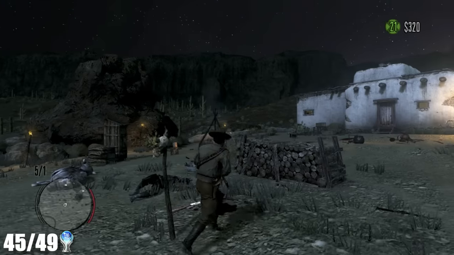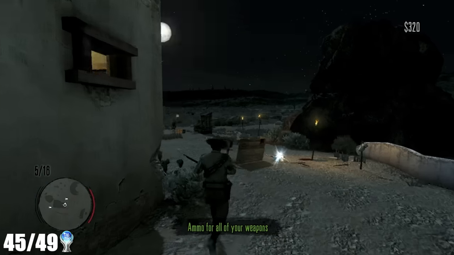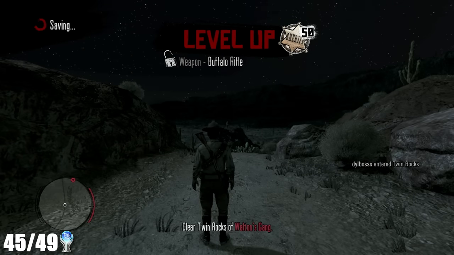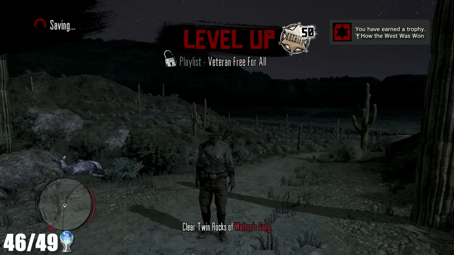That's three of them. Where's the last one at? Where is the last one hiding? Dude, where are you? Oh, there he is. Holy shit, it's finally over. Oh my god, level 50. Let's go. How the West was won.